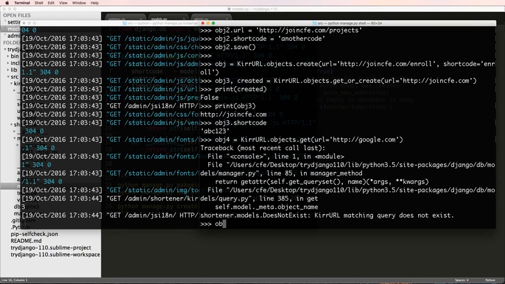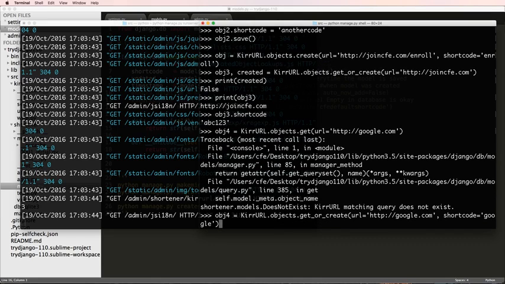So I'll just do object4 equals to curURL.objects.get_or_create, and now URL equals to http://google.com. And we might as well add in the shortcode because we'll need it. Shortcode equals to Google, and we press enter.